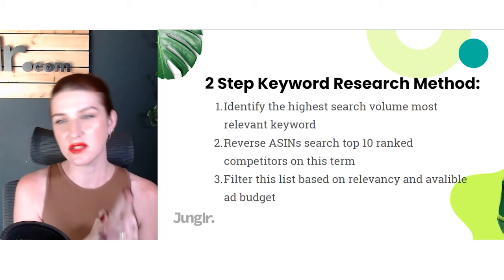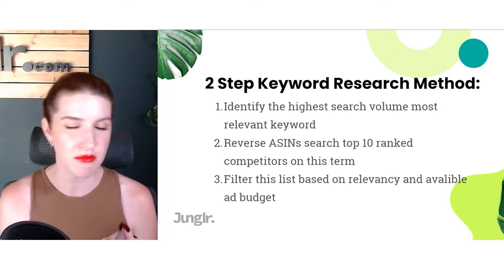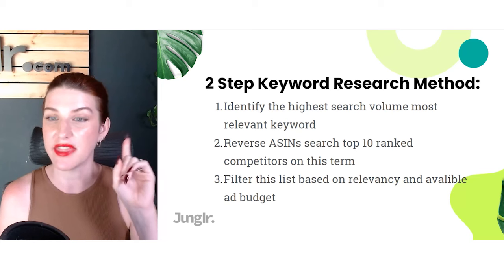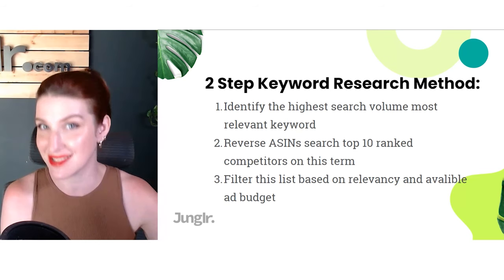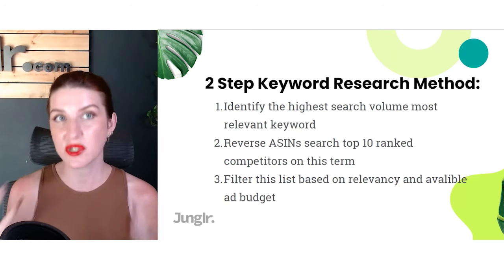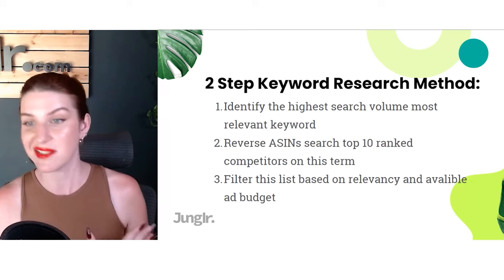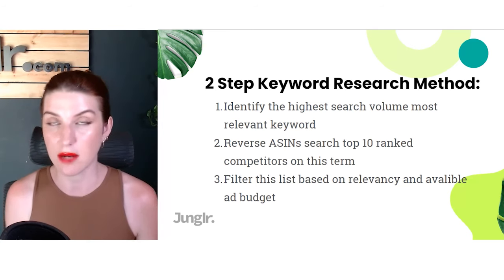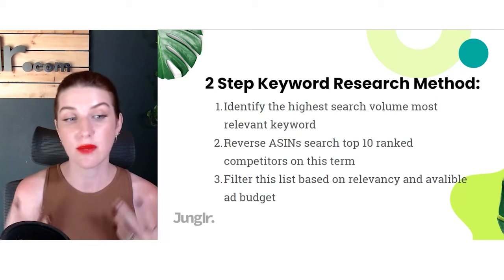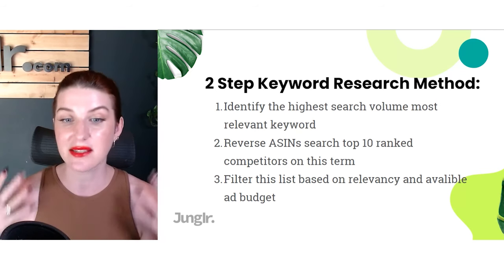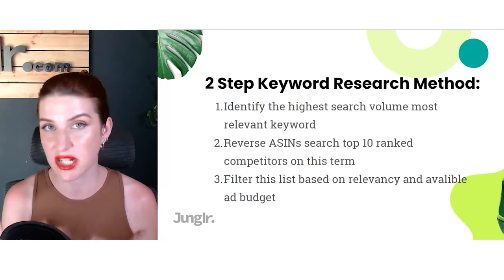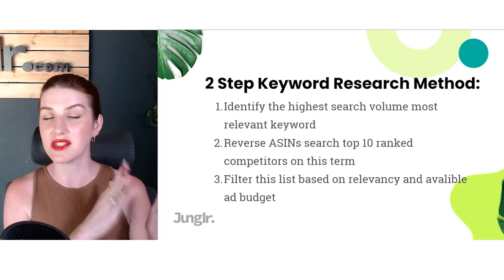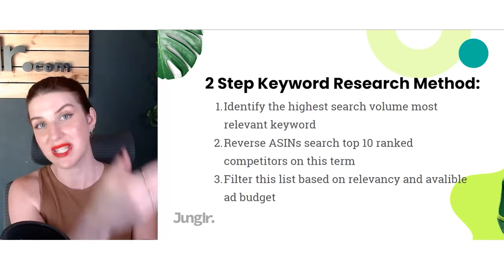Now, this is going to be very similar to probably most keyword research methods you've seen, except there's a pre-step to our method. What most people do is they'll go straight to step 2 here. They'll say, okay, I need to reverse search 10 of my top ranked competitors, and then I'm going to filter that list. I'm going to look at the available keywords where they ranked well, and then I'm probably going to go after those. We do that as well, but we put a pre-step on it.